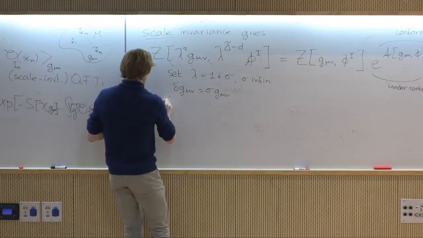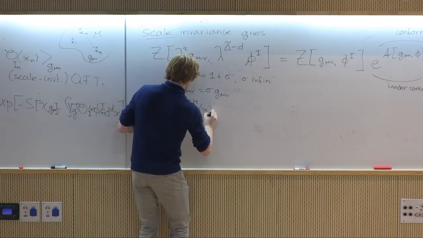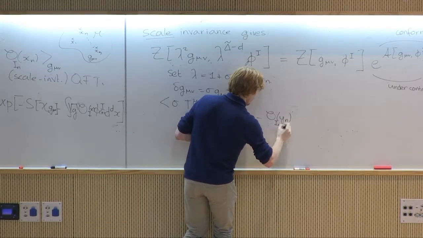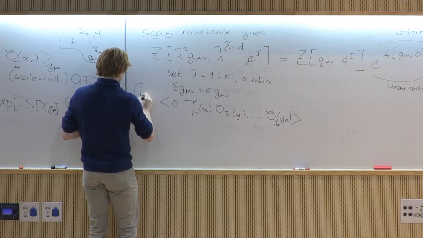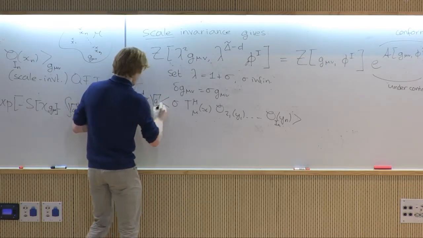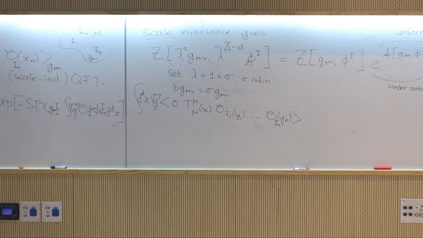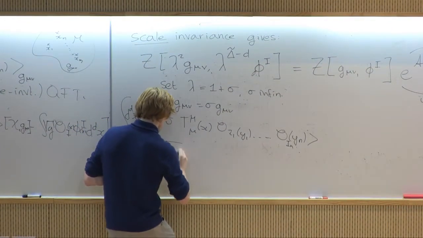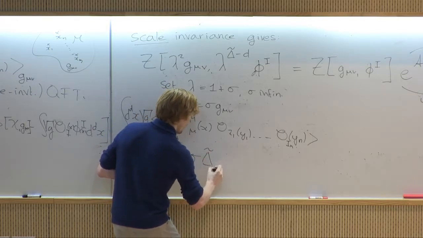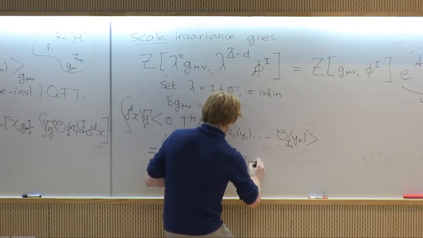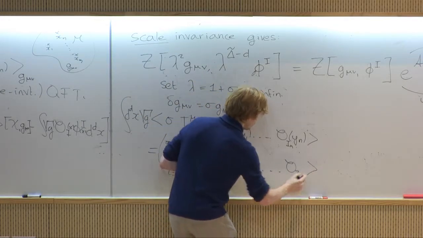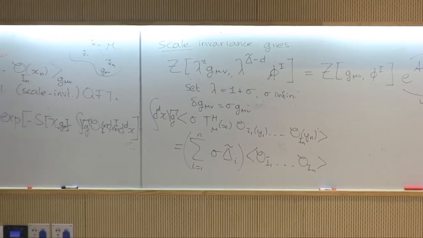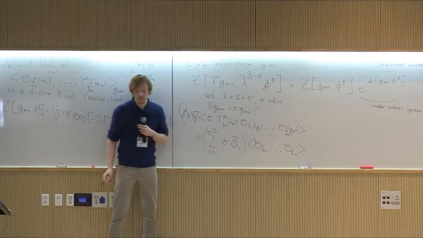So at the level of correlation functions of local operators, and again, this is something you can do, let me do the same n-point function, like so. We have a rescaling of the metric. We rescale the metric everywhere, so we have to integrate this, like so. So that's the rescaling of the metric bit, and then we also scale the operators, so we get the sources that will give me the sum over I equals 1 to n of sigma times delta tilde I times the same O I1 to O In. And this is the constraint of scale invariance. This is a constraint of scale invariance expressed in terms of correlation functions and the trace of the stress tensor.